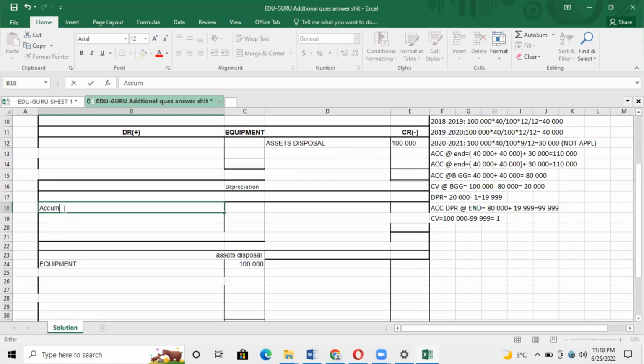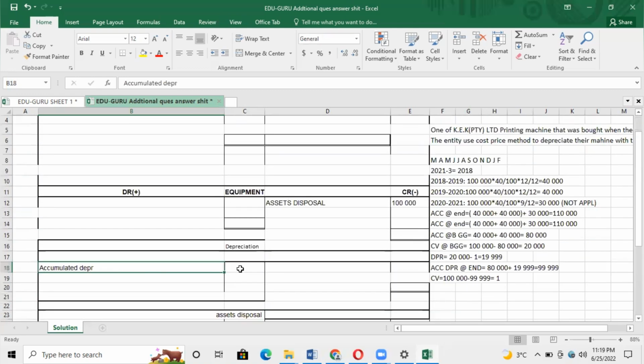The counter account of my depreciation is my accumulated depreciation. What does this emphasize? It emphasizes that the very same amount you are supposed to record in your accumulated depreciation account, on the credit side. Why? Because in the depreciation account you record it on the debit side, so when you apply the double entry principle, vice versa, we record it on the other side.